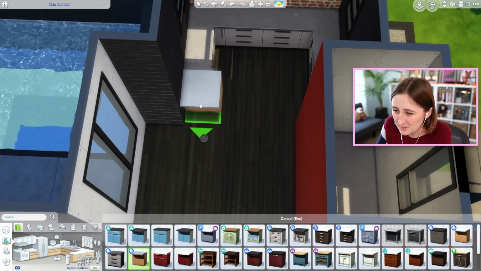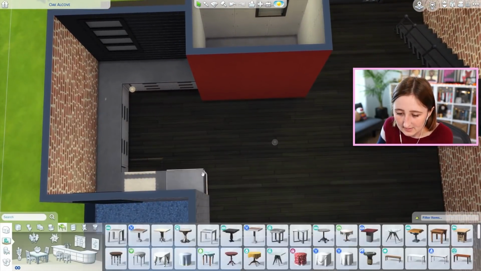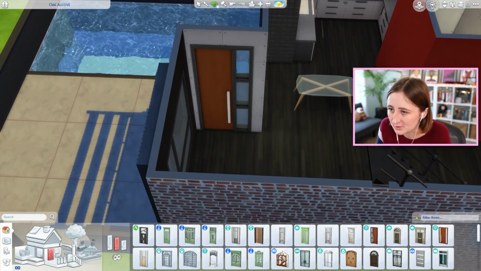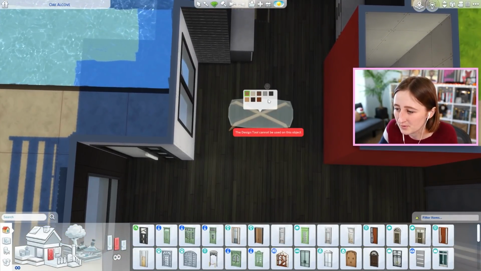Ooh, I don't think we should put an island. It's a bit tight. That's okay though. It doesn't have to be fancy. It's small. Oh, wait, I forgot to put a door to the patio. Oh, I suppose we could use one of those. I'm gonna put it right here. Hopefully that doesn't get too in the way of the living room stuff.